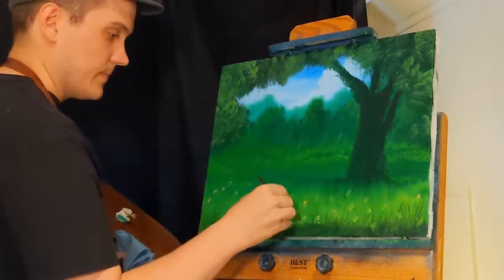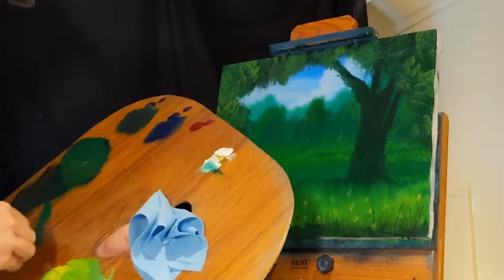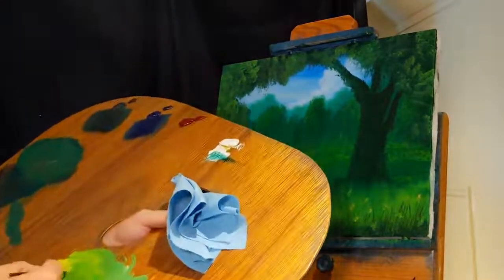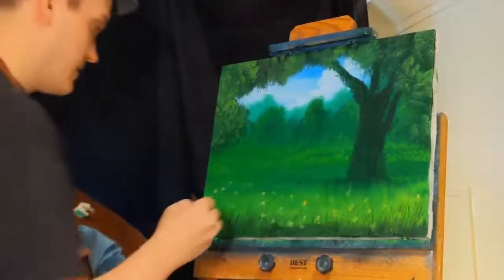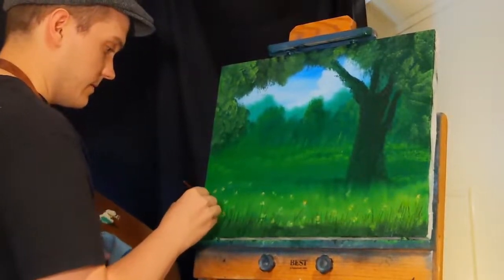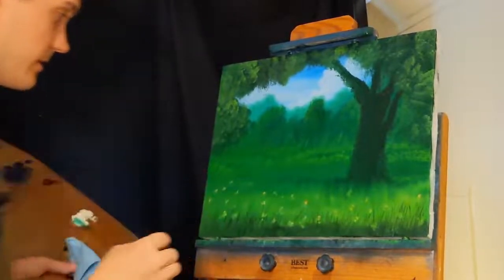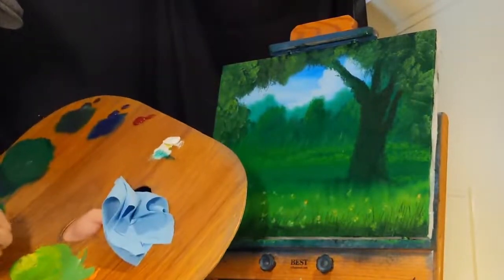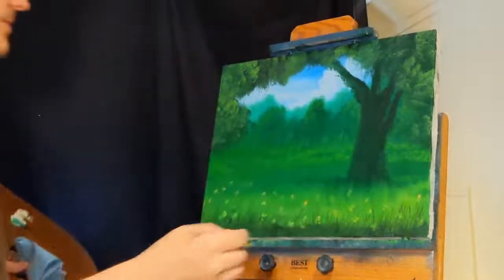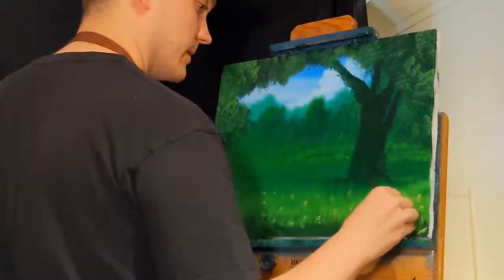Just throwing in. This is a script liner heavy painting. Lots and lots of script liner stuff here. I don't think I've ever tried to do tall grass or wildflowers with the fan brush. It might work. It might be a little faster. If you use the corner or something, it might work. But we'll see.